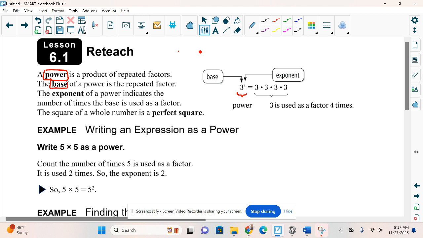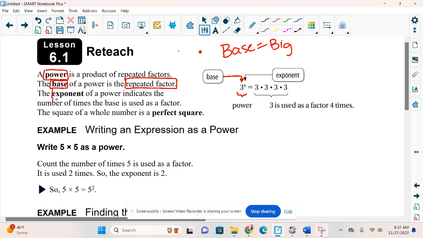I also want you to box in the word base. That's important. The base of the power is the repeated factor. So that number is what's going to be repeated, and factor means to be multiplied. The number is being multiplied. So your base is the number that's being multiplied. It's being repeated. I also think of base equals big. The base is the big number. And here it points to the base for you. See how that 3 is bigger? That is your base. That's the number being repeated. Okay?